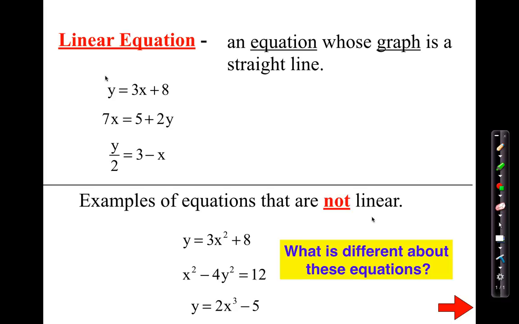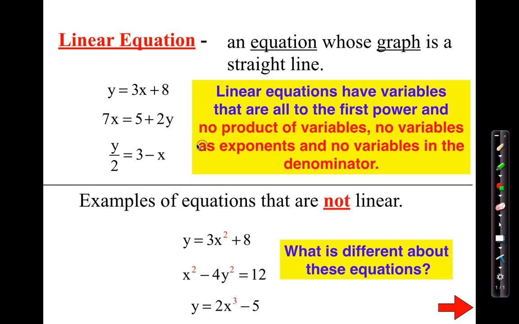I'd ask yourself, what is the difference between these equations? What's so special about these in comparison to these problems? Well, hopefully you're able to see that here the degrees of the variables are some numbers other than 1. The only way an equation can be linear is if all the degrees of the variables are 1. So notice all of these are 1, but some of these are numbers other than 1, therefore making it nonlinear.